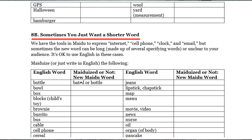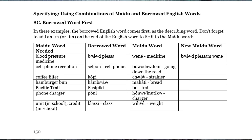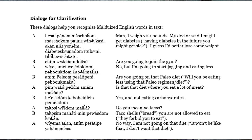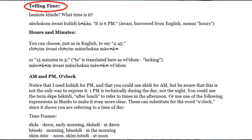So if we want to keep it short, we can just use the English word. Here on pages 149 to 150 are some examples you can look at and maybe try to Maidu-ize if you want. The next few pages are practice with phrases, or you might be combining a word borrowed from English with a native Maidu word. It wouldn't be bad to look these over and practice. There are some dialogues too on pages 152 to 153.